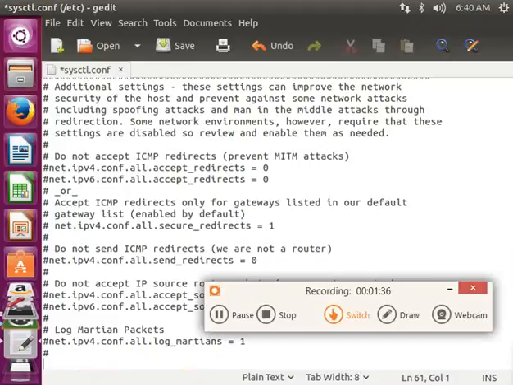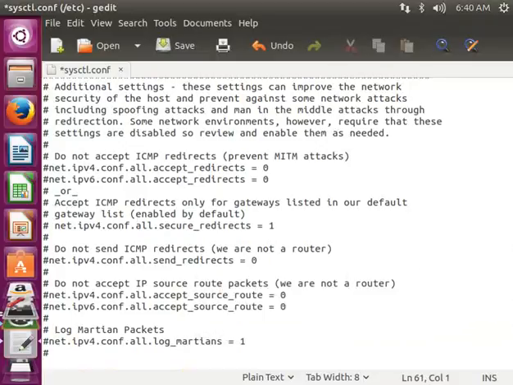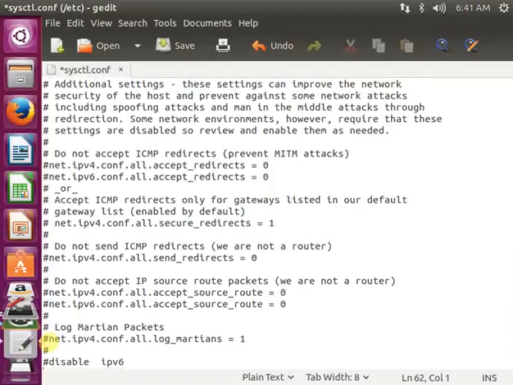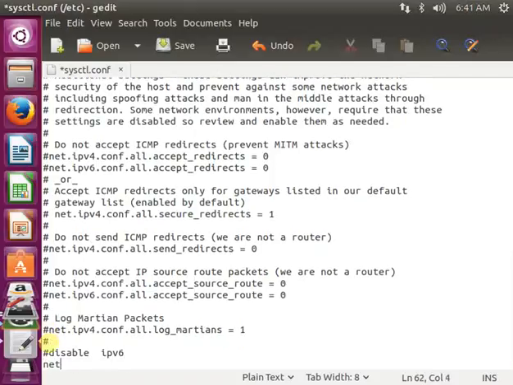At the end I'm going to paste the code. Now we are going to disable IP version 6. First I'm going to add a comment line to notify me that I'm disabling IP version 6, just for my future reference.